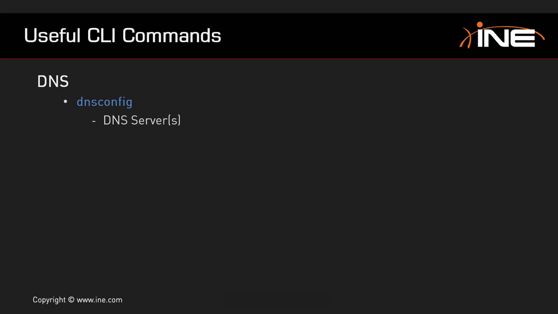Whenever you want to change those options, no matter if you initialize the ESA via CLI or GUI, you will always have a chance to change those settings, in most cases on the GUI, in certain cases on the CLI. Okay, DNS flush, something you would issue if your DNS config changed and you expect some entries to be corrupted. This is how you will clear the ESA's DNS cache.